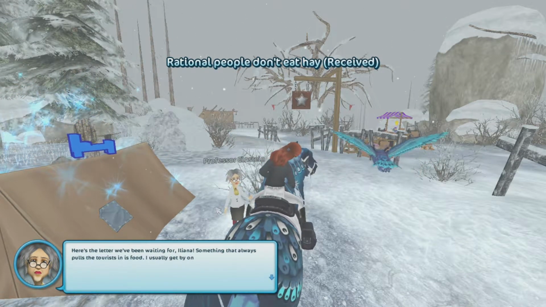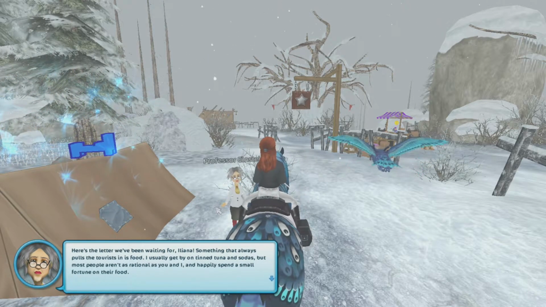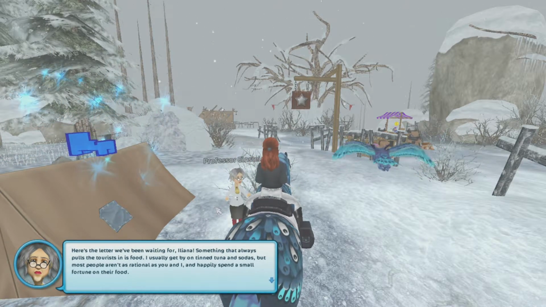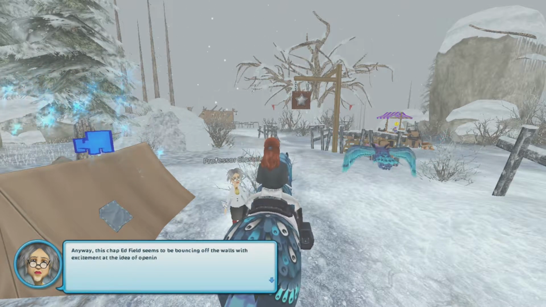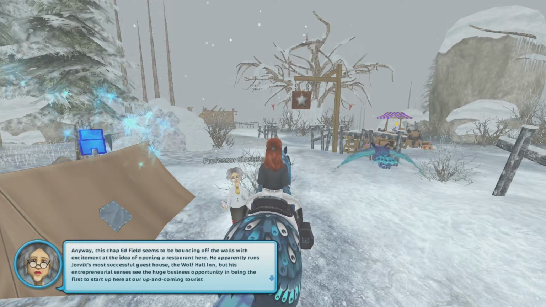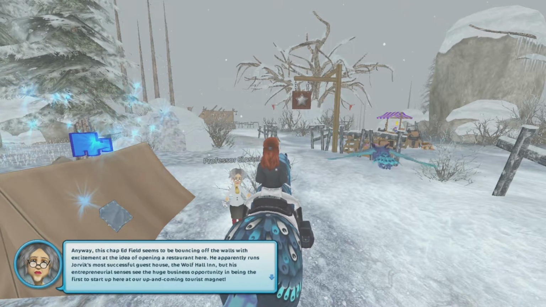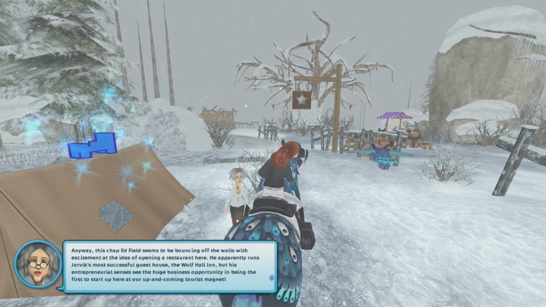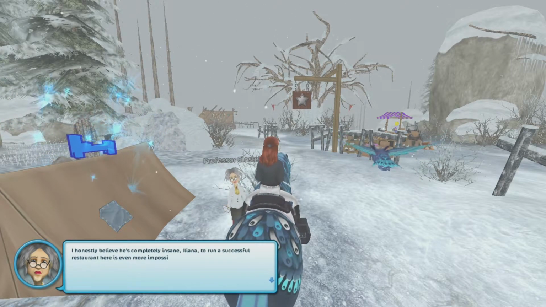Here's the letter we've been waiting for, Eliana. Something that always pulls tourists in is food. I usually get by on tinned tuna and sodas, but most people aren't as rational as you and I, and happily spend a small fortune on their food. Anyway, this chap, Edfield, seems to be bouncing off the walls with excitement at the idea of opening a restaurant here. He apparently runs York's most successful guest house, the Wolf Hall Inn, but his entrepreneurial sense to see the huge business opportunity in being the first to start up here at an up-and-coming tourist magnet. I honestly believe he's completely insane, Eliana.